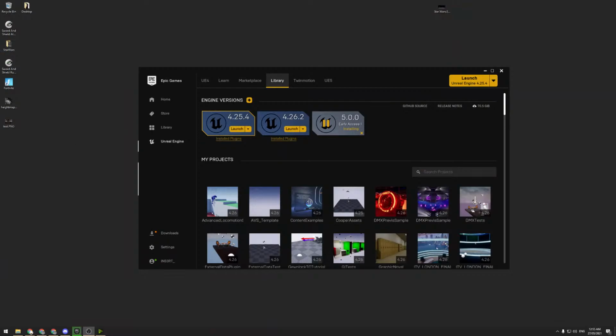Ugh. The world's longest Unreal install. That over there. Now it's verifying. See how good a streamer I really am. This is in 60 frames. Ooh, 60 FPS.